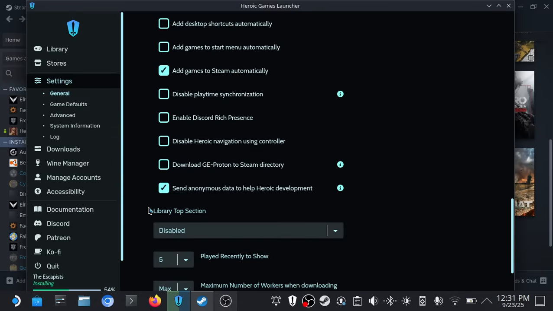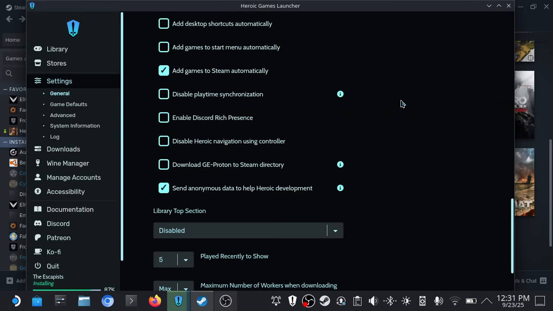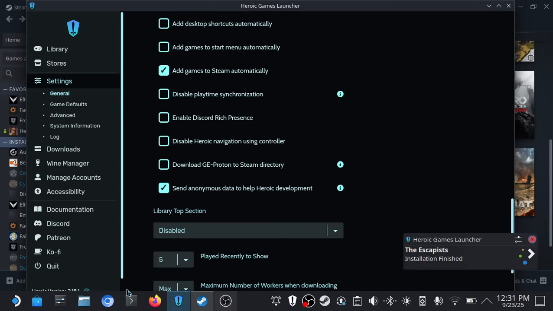The Escapists will be added to Steam as standard, because that is the option set up for this. Then there is playtime synchronization, which is just for good old games. Once this is finished, The Escapists install has finished.